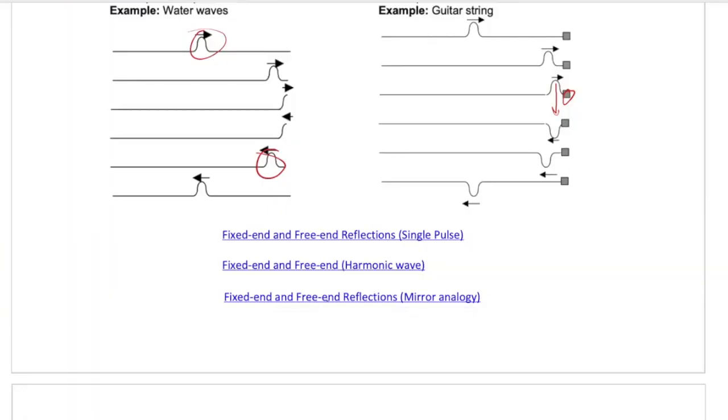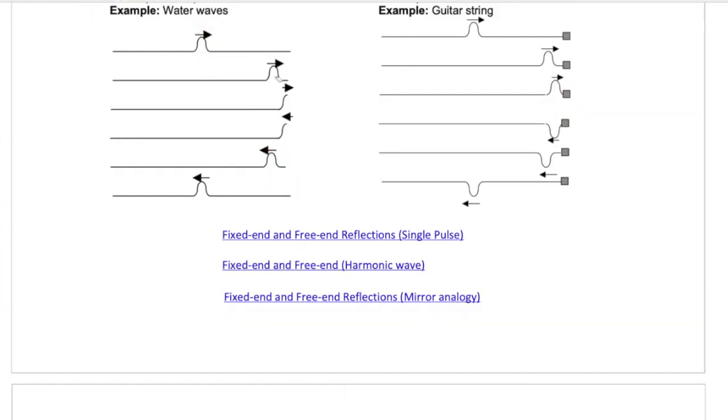So here's that mirror analogy I was talking about. The blue is the incident wave, and the red one is the virtual wave happening in the quote unquote mirror. And you can see in this case, this was your free end reflection. And notice how the wave comes back with the same orientation. So in a fixed end, the transmitted wave and the mirror wave are inverted to each other. So let's focus on that again. Notice this part is negative and the virtual part is positive, and we get destructive interference at this point.